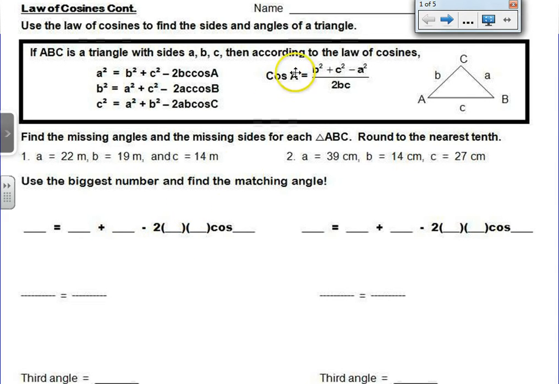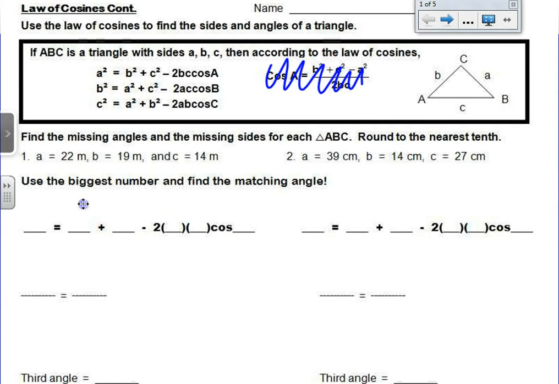So first thing I'd like you to do, even though you won't want to do this, cross off this other formula. The reason we're going to cross off that formula is because I have no intention of giving you formulas on your quizzes or final. So this is just one more formula you'd have to memorize. I guess if you really want to use it, by all means, go ahead and memorize it. But most people would agree it's not worth your time. I think it's better if we just know Law of Cosines, the original one, and we'll know how to type it on our calculator once we talk about the lesson today.